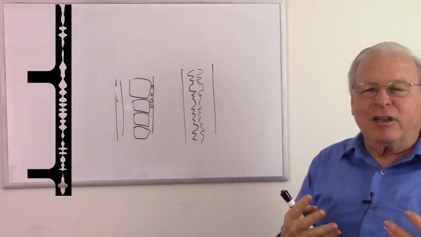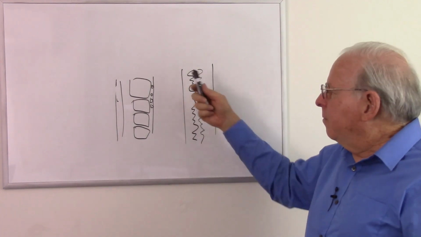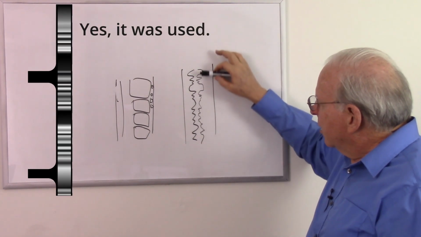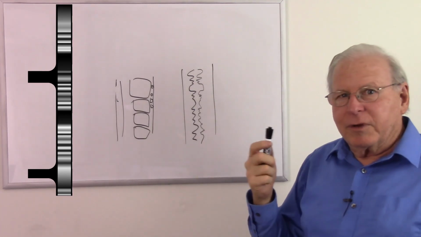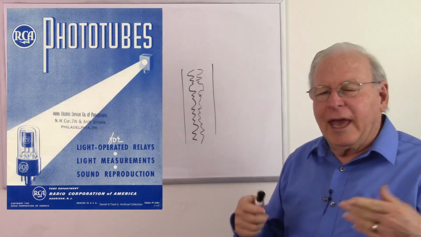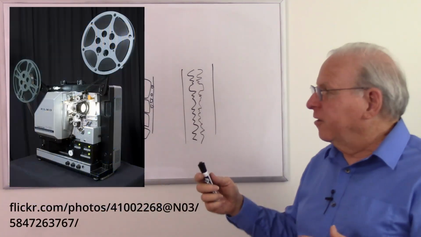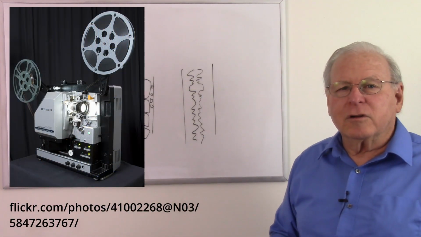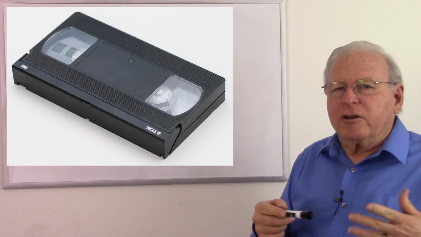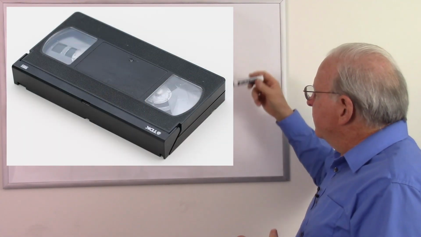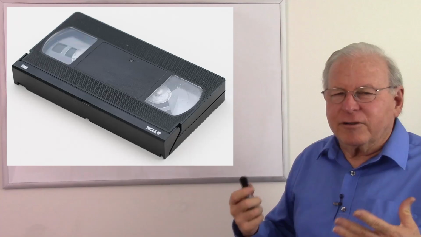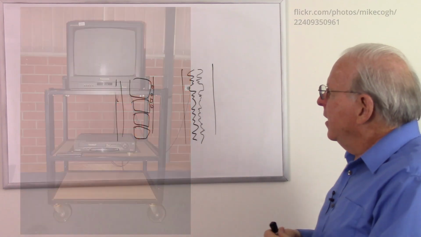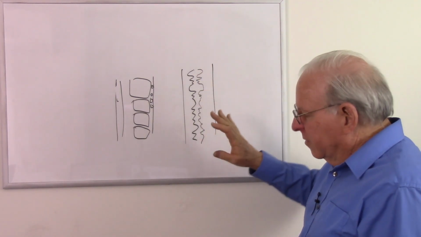They could have been density based, like I mentioned before, where it would get more dense and less dense, but all the soundtracks I ever saw looked like this. And of course that would go to a photosensitive tube and be amplified inside the projector, and we had talking movies. That was very, very common until the 70s, when videotape started to take over from film to show what we call video today in those kinds of venues. We'd say show a film, now we show a video. So that was an analog method of optical recording.